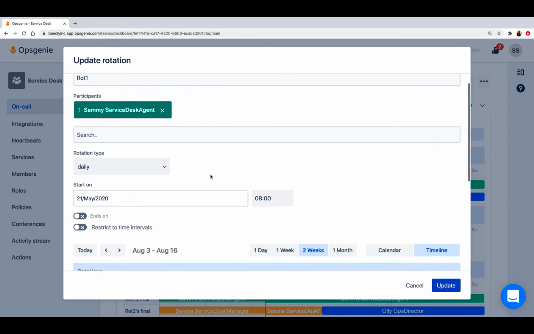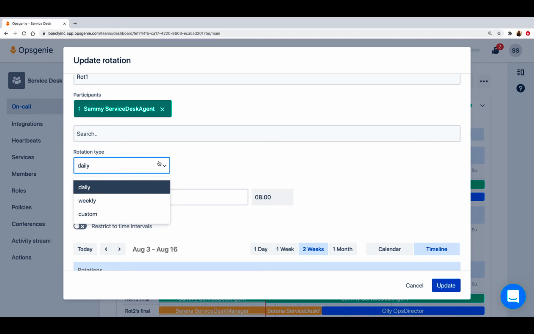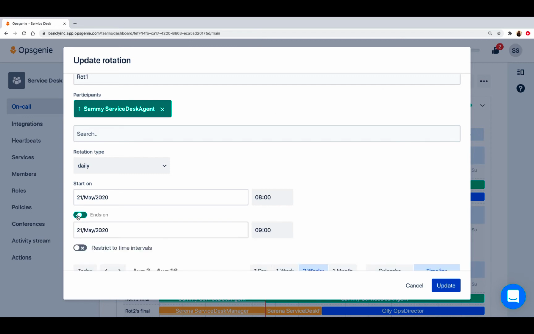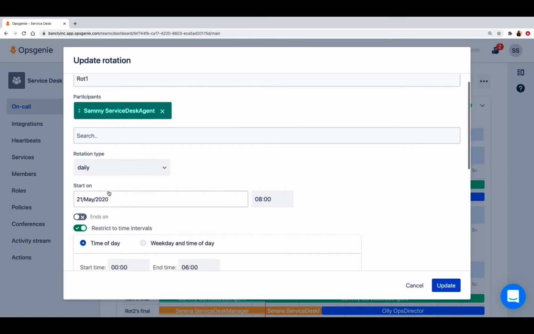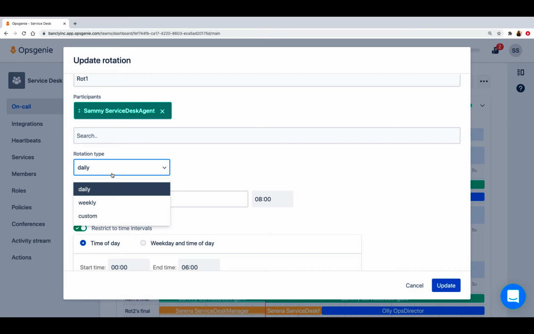There's different rotation types. You can do daily, weekly, or custom. So a common application is a follow the sun schedule. Other folks have a working hours schedule, and an off hours schedule. You can end it on a particular date or restrict it to time intervals. So say I wanted to change this particular rotation to be off hours.